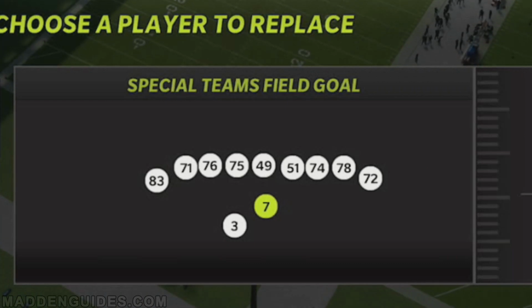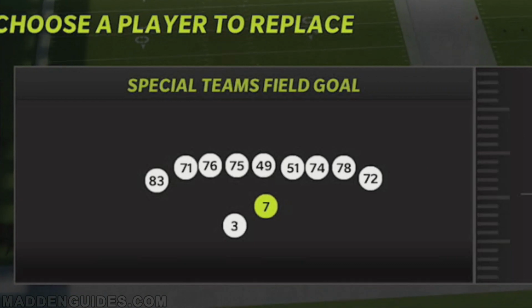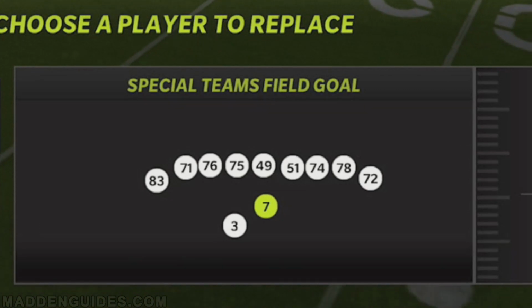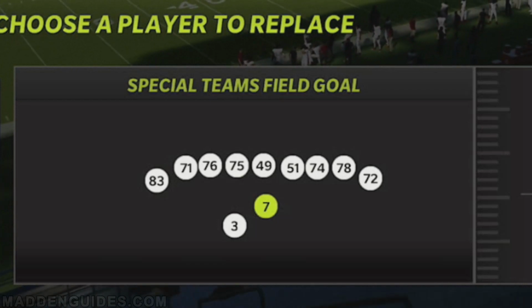I'm going to leave him in because I know he's got 88, 89 speed. So I'm going to go ahead and leave him in. If you don't have a team that has a second string quarterback that's fast, and most teams probably don't, there might be a few teams that do. For example, the Ravens do.